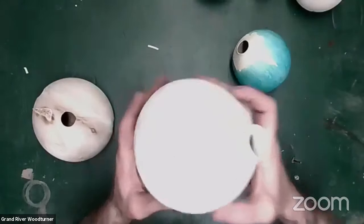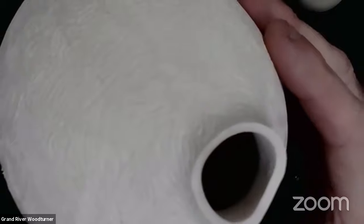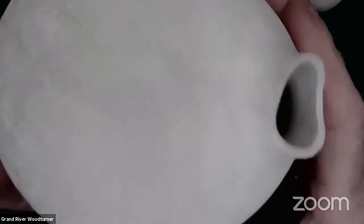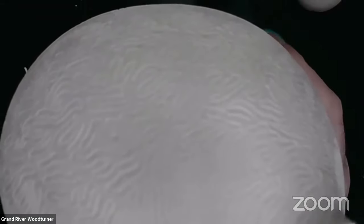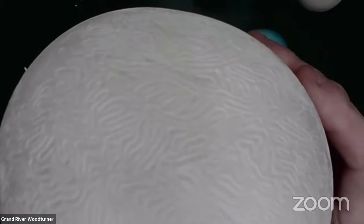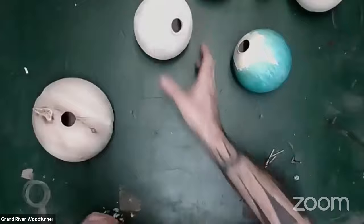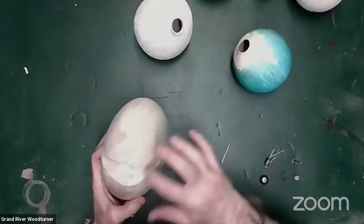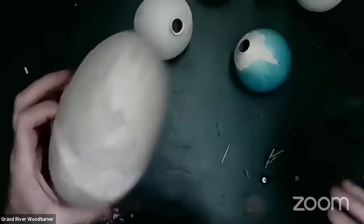And then this other piece is completely textured the same, not the same way, but I mean, it's completely textured. This almost has it's like I drew a maze over the whole piece, right? Can you see that now? Or it almost looks like fingerprints. Or worm trails. Yeah, worm trails, fingerprints, maze. And then this one is kind of the same texture. This is kind of my go-to texture. You can see it better there.